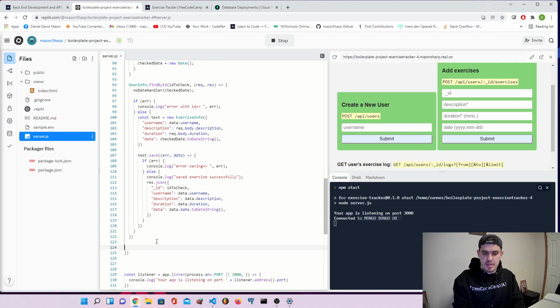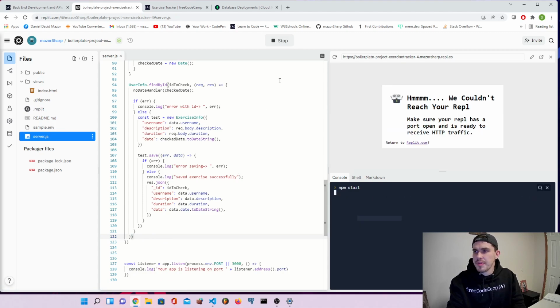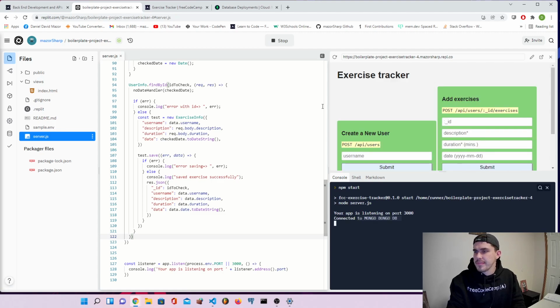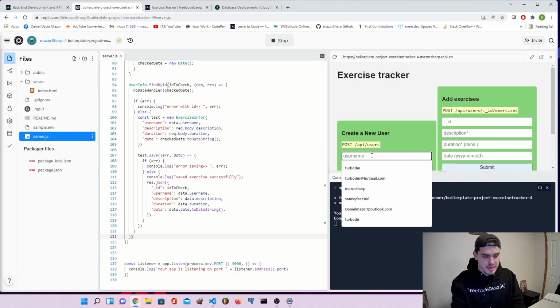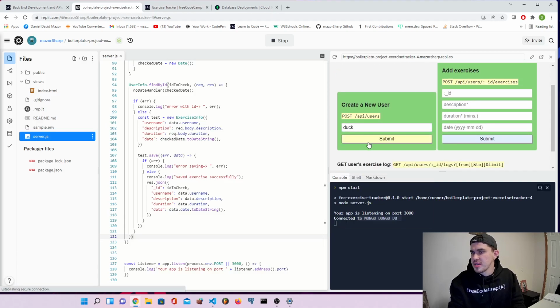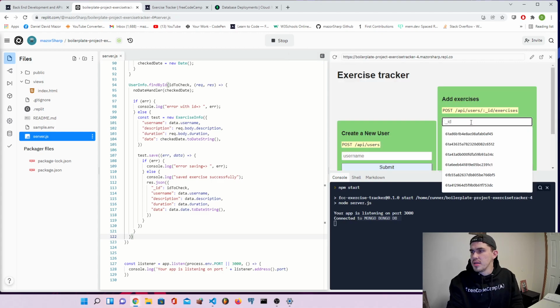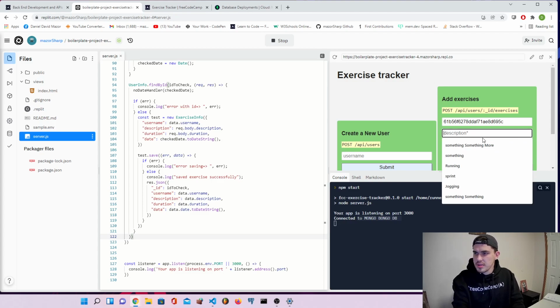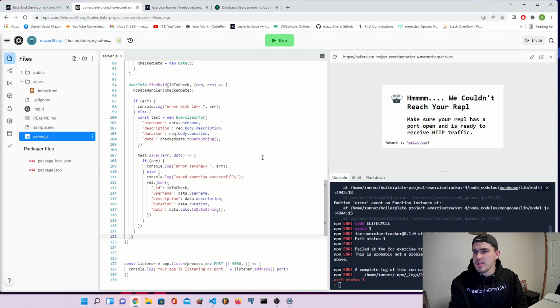Okay, clean this up. And we want to save this and run with it. I already forgot which username I'll put here, so just put duck. And then I want to grab this ID and post it in here, and then your exercise running for 20 minutes, and then we just won't post anything here. Let's see if our data, oh no.